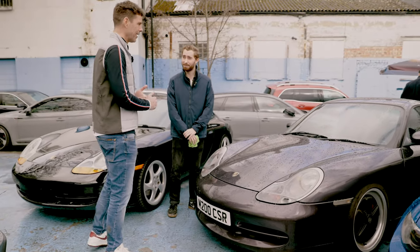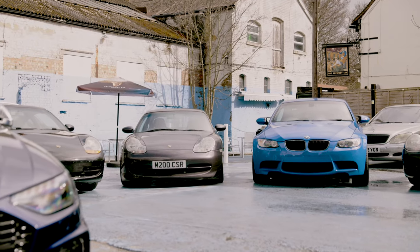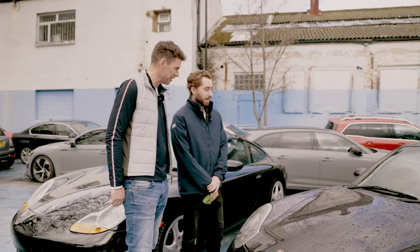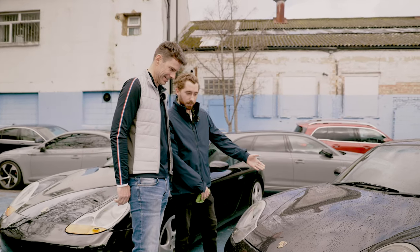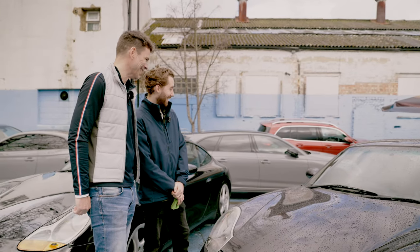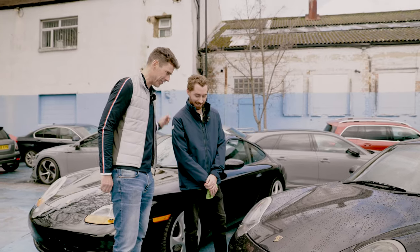It's a great-looking car. Do you know what the colour's actually called? This is a standard '96 colour, it's called Vesuvio. It's down on the V5 as grey, but it's purple — affectionately known in the house as the 'bunny dinosaur car.' Love it! It looks lovely — thank you so much, Seb.